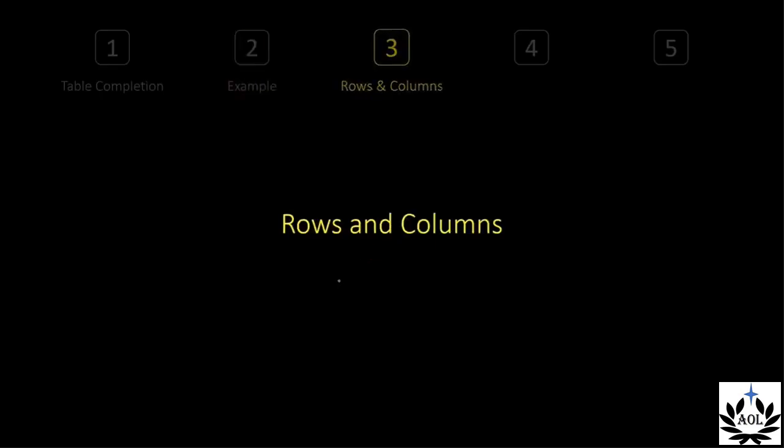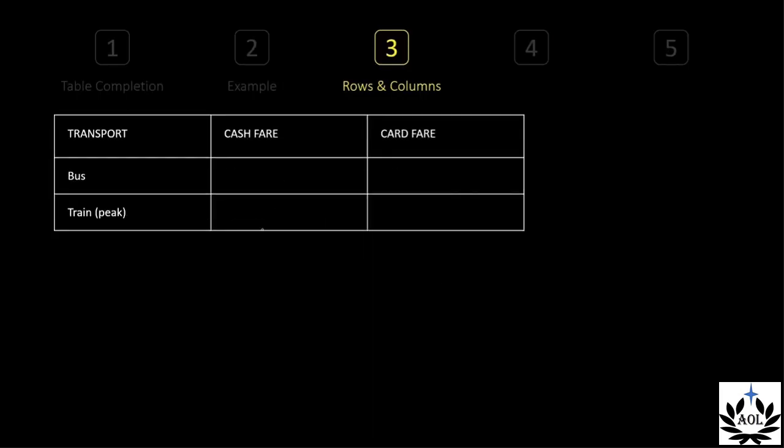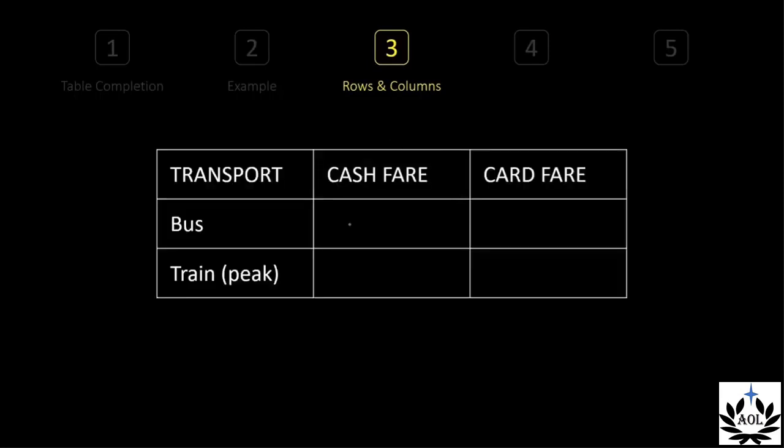The first one is rows and columns. Most important in a table. I think we talked about it, that in a table, the only difference from fill in the blanks is that you have rows and columns which provide information about what will be below that. So look here. Let me just get rid of some of the parts so that we can focus on rows and columns. And let me zoom in.